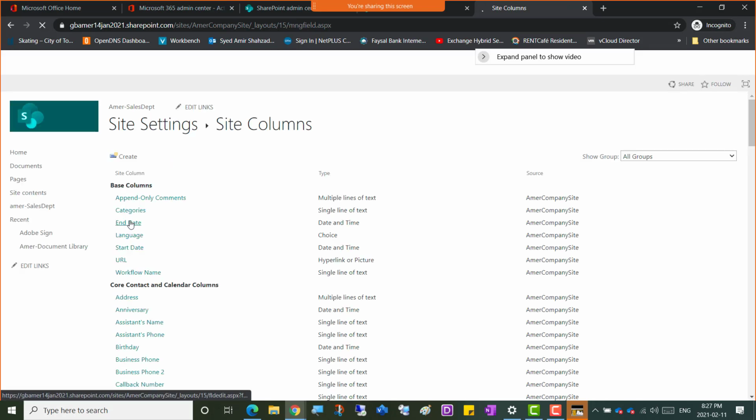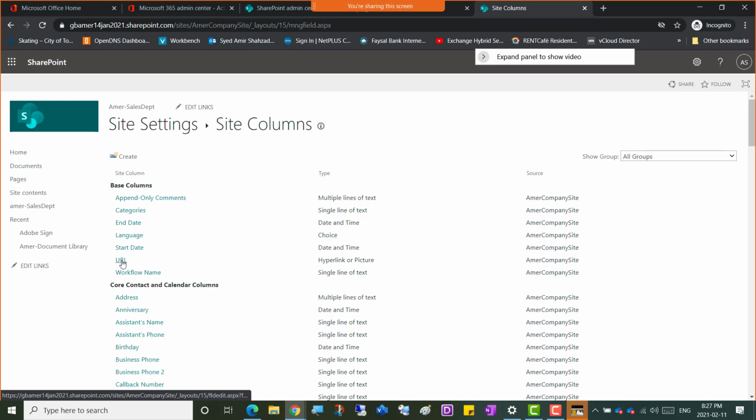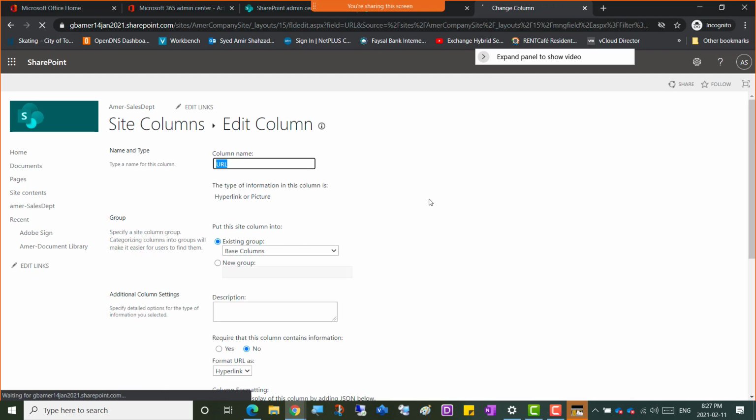So if you click site columns, and then we went for URL, we were inside here. So it's site column. Screenshot number 8 would be site column settings.